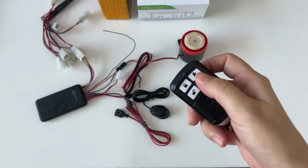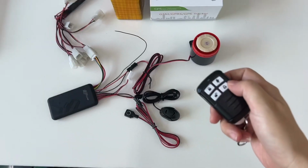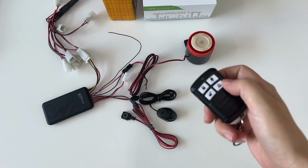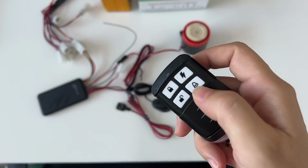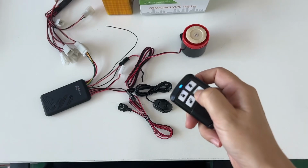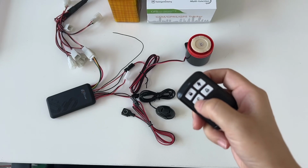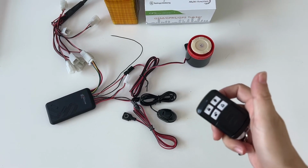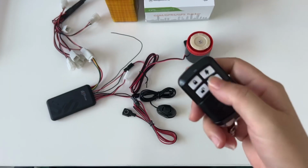Thirdly, you can find the car if the thief hides the motorcycle in a basement or room. You press this button. So when the speaker sounds, you can easily find your car.